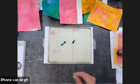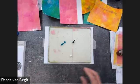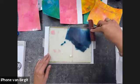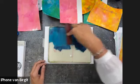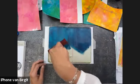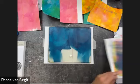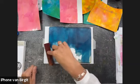And maybe I can also add a little bit of white, because that will totally change the intensity of the blues. So I don't want the white to be everywhere, and I have a little bit too much blue on here. So I'm going to brayer off excess paint. And now I'm going to add the white.